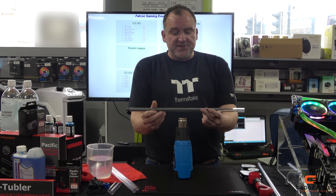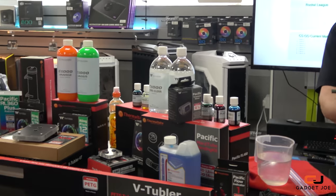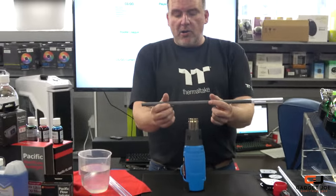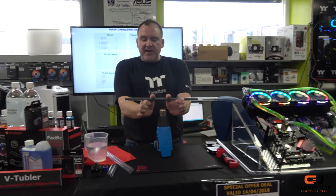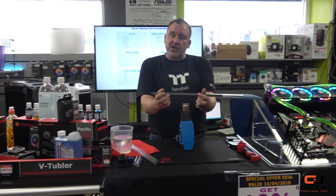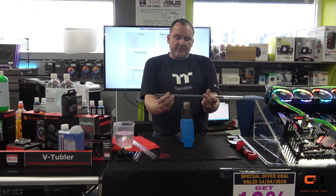I'm going to apply some heat. So what I want to do here, I want to create a bend in between my two thumbs. So I'm going to be heating half an inch past each side of my thumb. Just keep it moving, up and down.